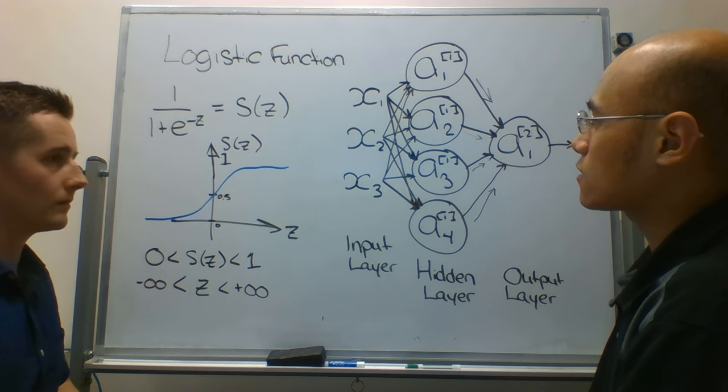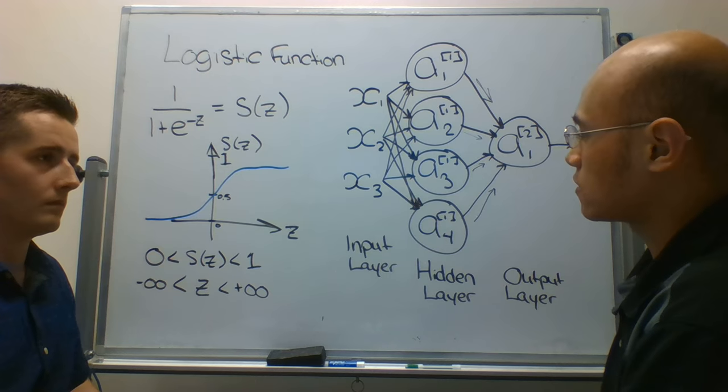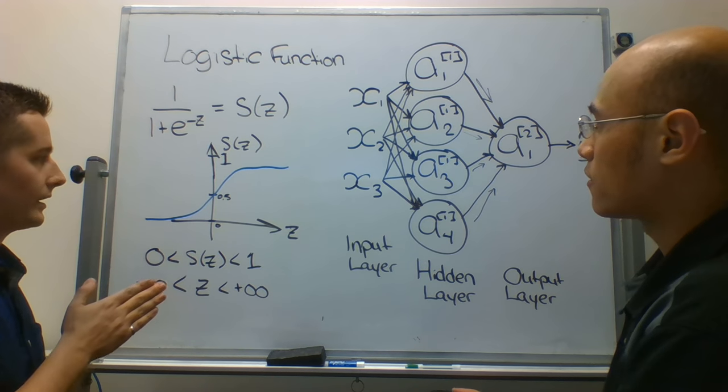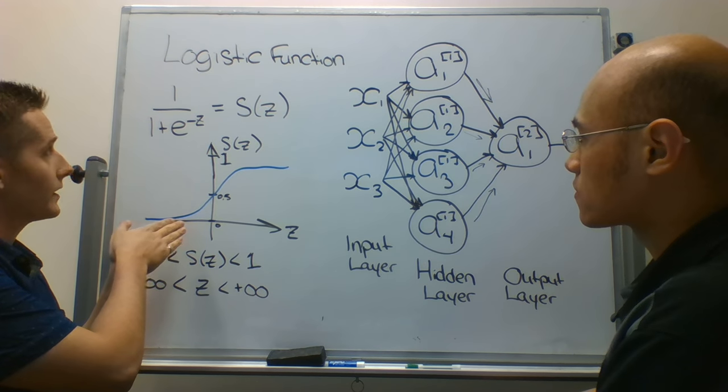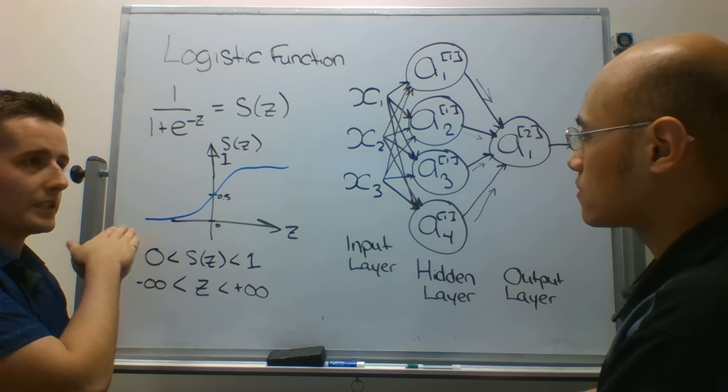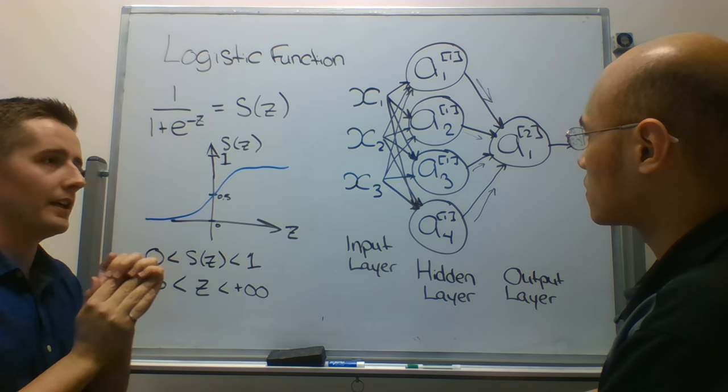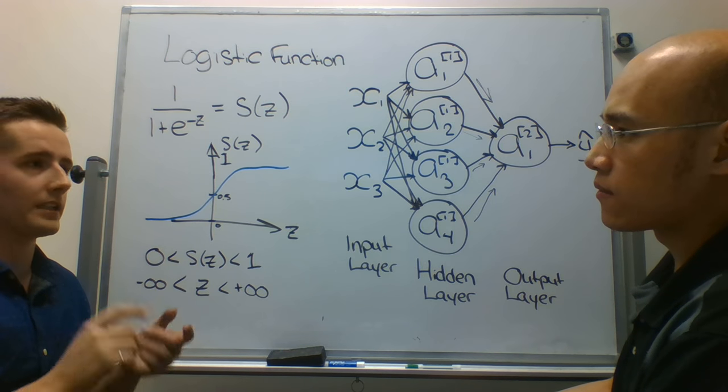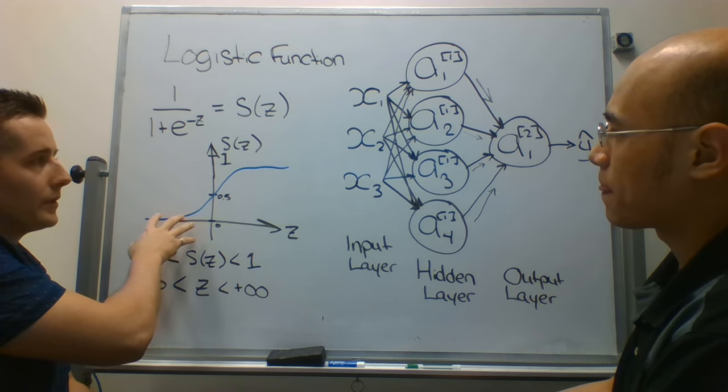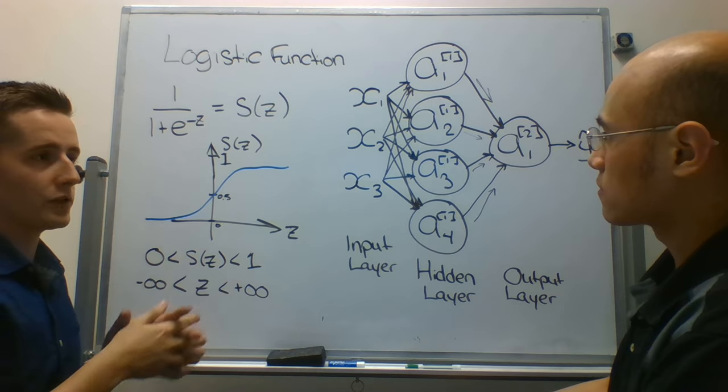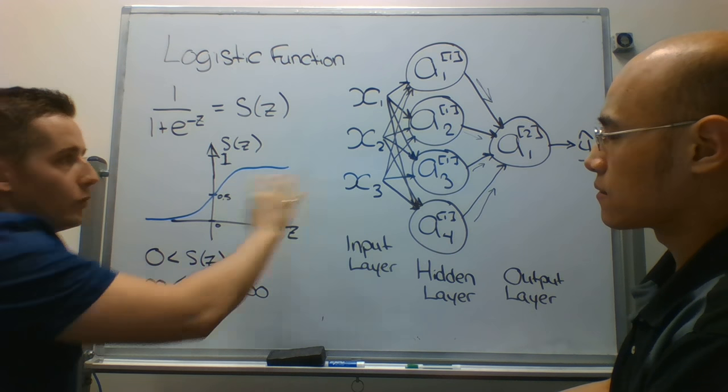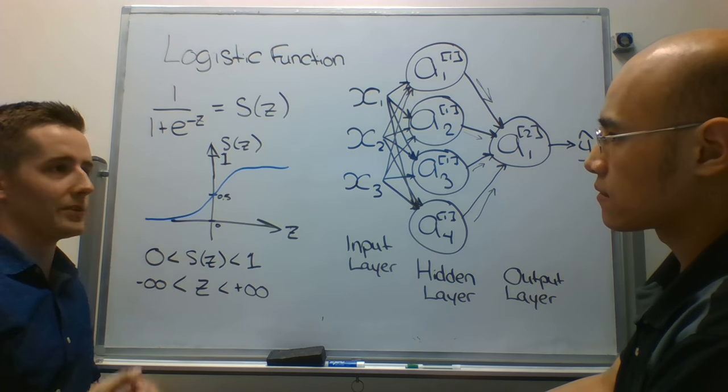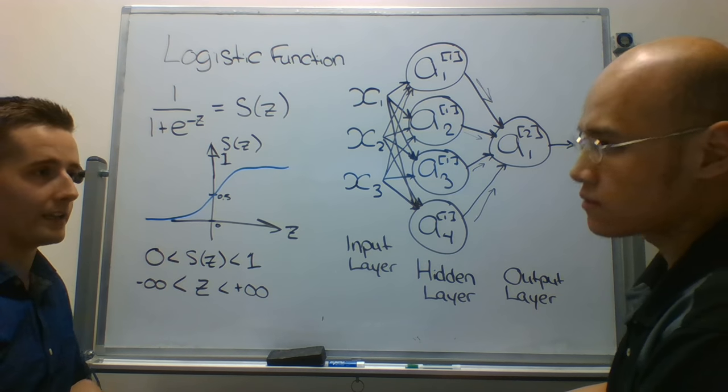Okay. So, that's our logistic function as an activation function. And before we hit the other activation functions, I want to say that this logistic function is very, very popular, especially when we're doing classification. So, let's say we have a cat classifier, and we have a whole bunch of examples of the pixels that are coming in as our inputs, and we want to know whether it's a cat or it's not a cat. And so our output, based on all of the pixels, and after going through the hidden layers, and being transformed, and having that complex representation, will come out the y-hat as maybe something like 0.98, meaning that it's 98% chance that this is a picture of a cat.